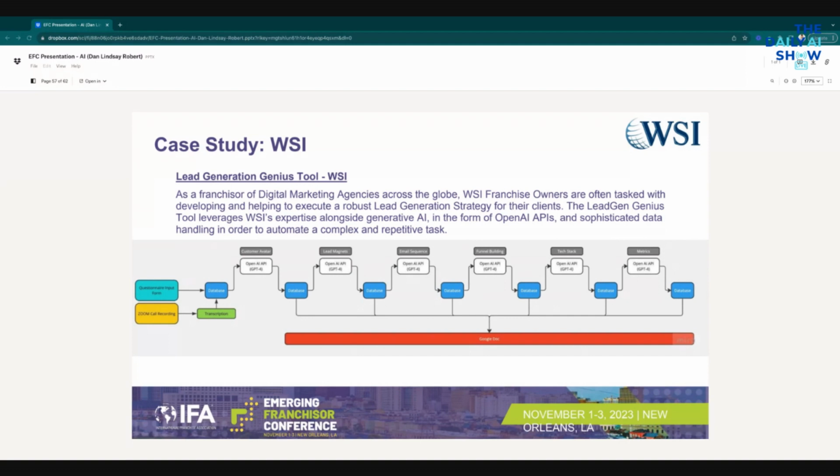And then once all that's done, a prompt puts it all together in a pretty package, which I didn't add between the blue and the red, and puts it into a Google Doc report. So this ties in a lot of the stuff that our owners are doing manually over the course of many months, and allows us to systematize the IP, if that makes any sense.